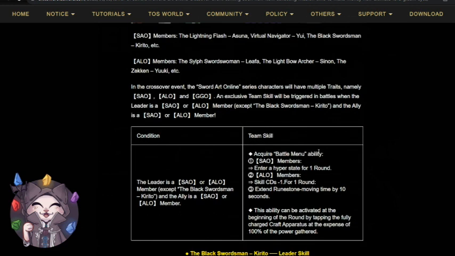But yeah, the specific team skill is going to be the battle menu skill. SAO members get 1 round of hyperstate, and ALO members get a -1 cooldown reduction, which is pretty nice. It consumes 100% of your craft, and the good thing is that it does not consume 1 charge, which means that you could potentially spam it as long as you can charge your craft to 100%. And here is the thing that I mentioned. I personally would prefer that everyone gets the hyperstate or everyone gets a cooldown reduction, rather than having 2 separate skills for different archetypes, you know?